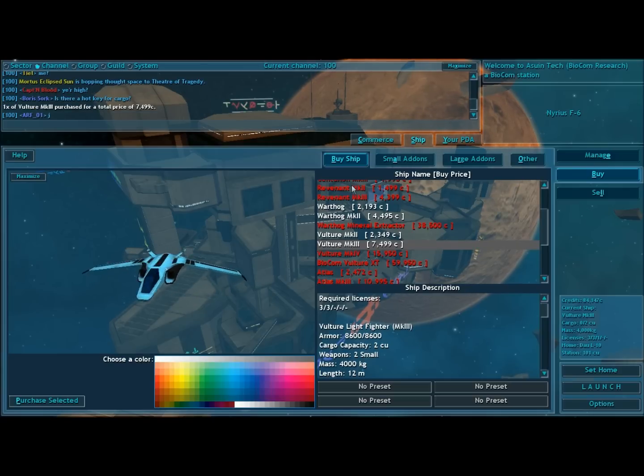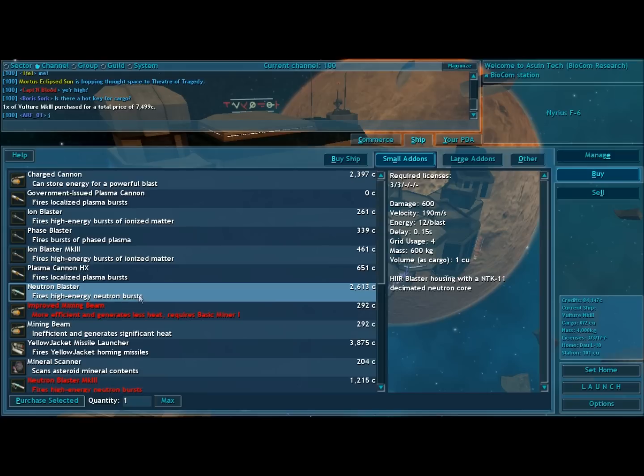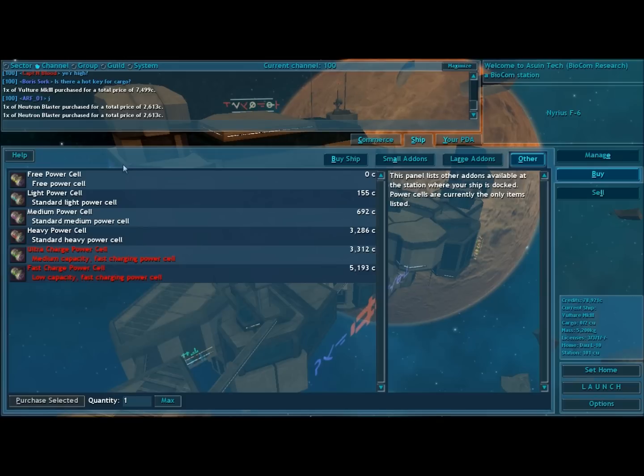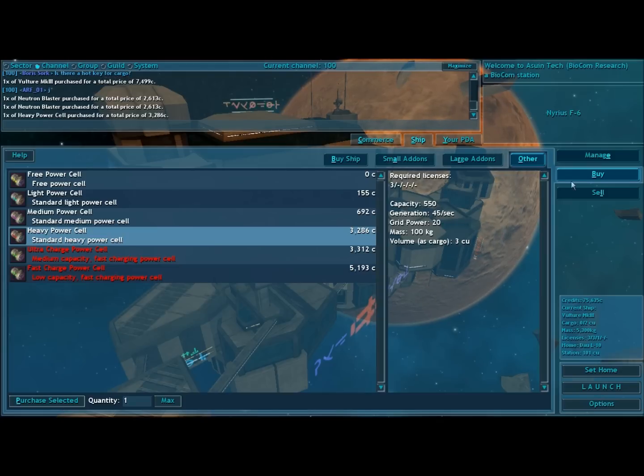and next we're going to go to small add-ons, and we are now able to buy neutron blasters, so we're going to get a couple of those. And under other add-ons, you'll want a heavy power cell. Not only does it have a lot more generation, it also has a higher capacity.